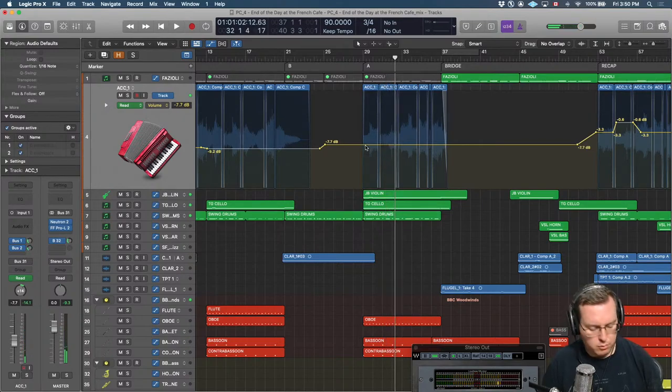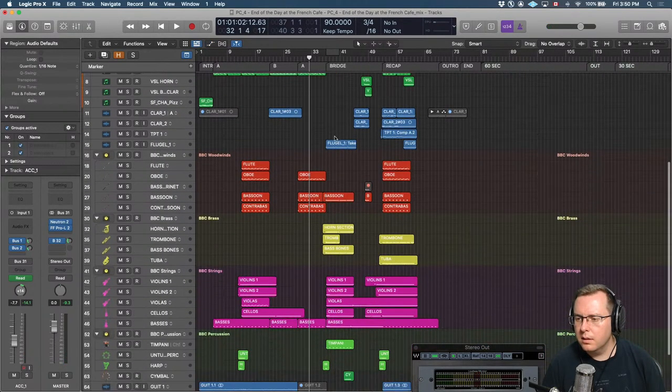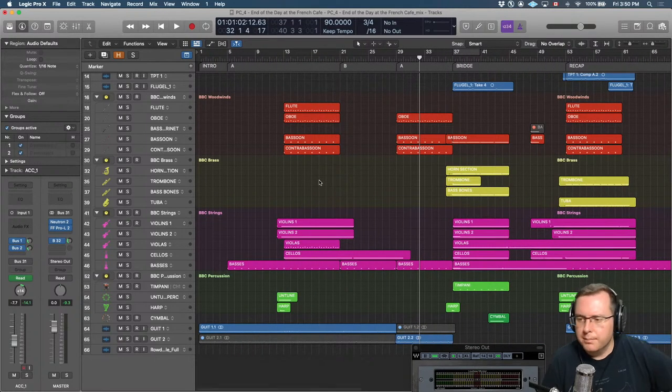All right, I think we're basically where we want to be. My mind and ears are getting a bit tired, so I think I'm going to call it here. But I hope this was interesting and helpful. This is a little bit of my process for mixing these things.